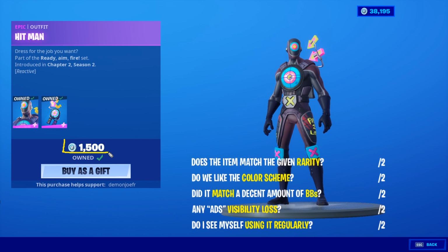Hitman, I feel like he's been in the leaks for quite some time. For 1500, I would say that is completely fair. There's a lot of animation going on. It's reactive. It's kind of a fun skin. I love the pay to lose on his leg armor. It's really cool. It's a really nice meme. Do we like the color scheme here?